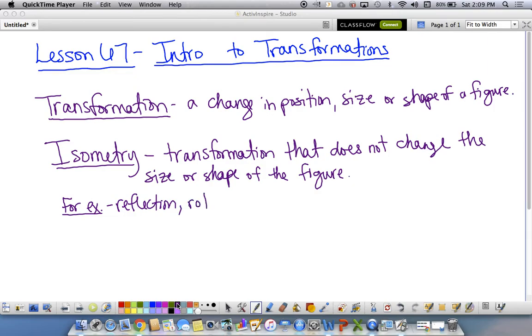A rotation, and the last one, you know it, it's just a translation. So they are all isometric shapes.